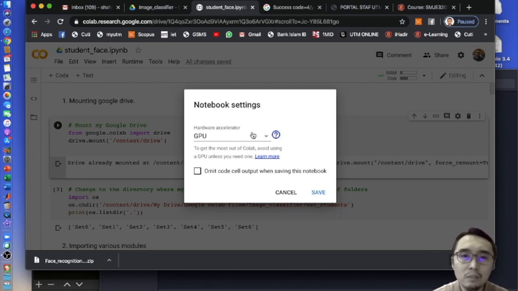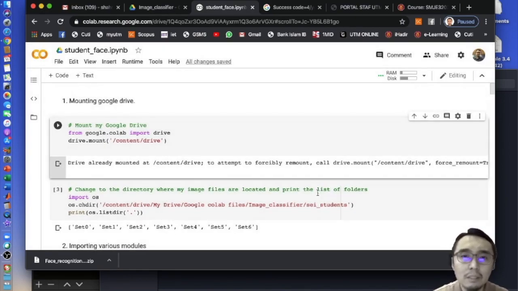You can choose to use GPU, but in this case it's not necessary because the data that we are working with is very small. I think it's about 50 images. I've just chosen the data to be small so that we can run it quickly. You can easily reuse this code and change it when you use a different data set.